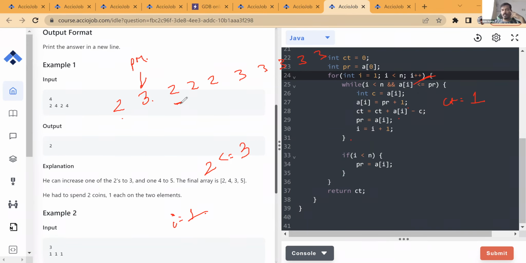So now a of I is this number. Our previous is 3. I is equal to 2 now. The previous number is 3. Now check, 2 is less than 3. This value, a of 2, is having the value 2. 2 is less than 3. We enter inside. We store current is equal to 2. We update this to previous plus 1. So whatever was the previous number, we increased it by 1. So this becomes 4. Now we find out the delta. So this is 4 minus 2, so it becomes 1 plus 2, that is 3.